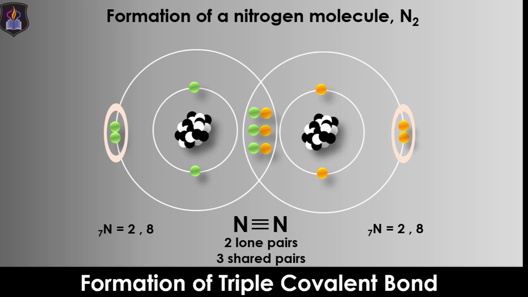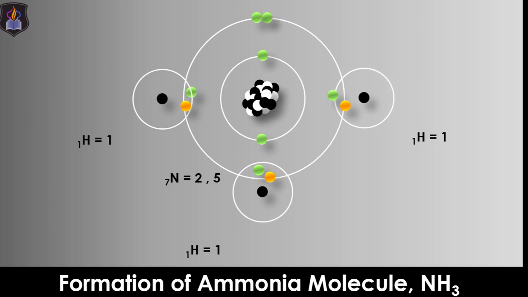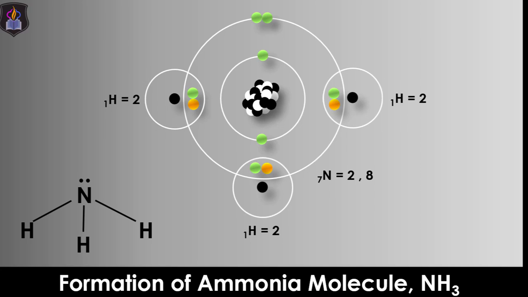In the formation of ammonia, a nitrogen atom combines with 3 hydrogen atoms. The nitrogen atom needs 3 electrons to attain the octet structure of 2,8, while each hydrogen atom needs 1 electron to attain the duplet configuration. So they use each of their lone electrons to form single covalent bonds with nitrogen. Consequently, the ammonia molecule has 3 bonding or shared pairs of electrons and 1 non-bonding or lone pair of electrons.